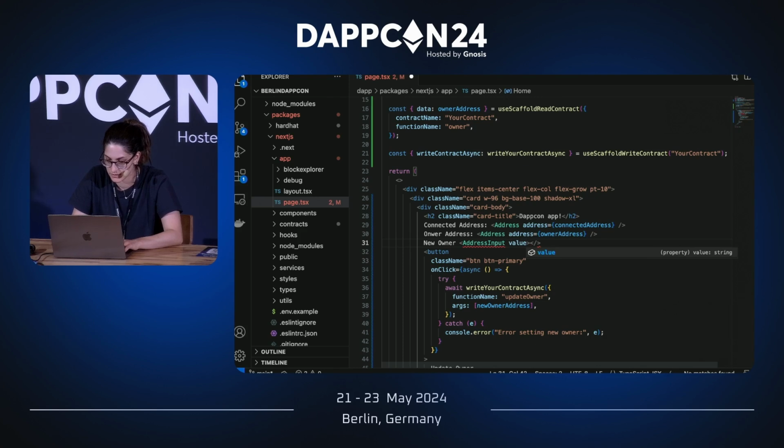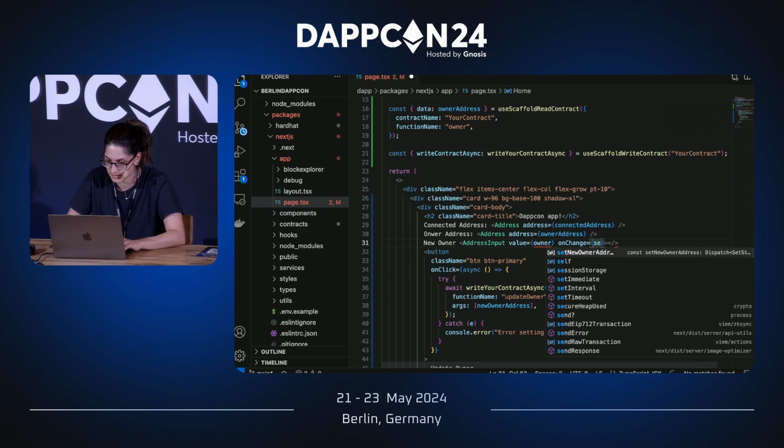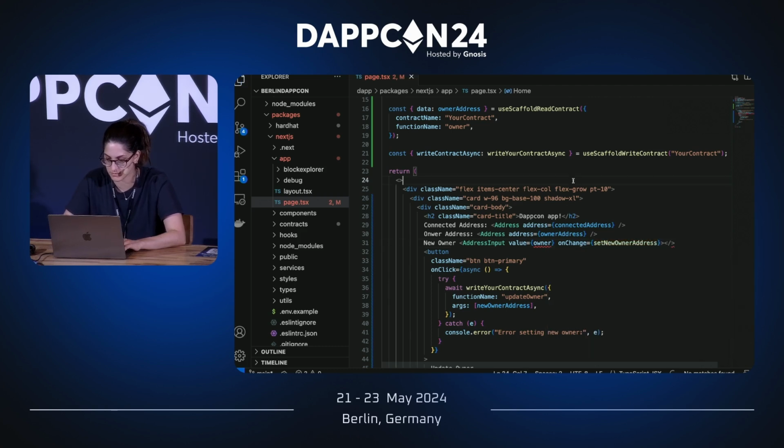And then the value will actually be owner. And then it should be on change, is it on change? Sets, this should be correct, but oh, this is owner address, okay.